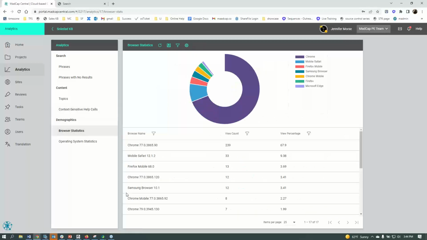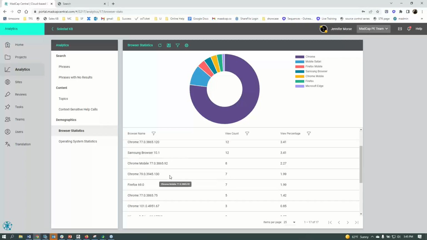Browser stats. This is telling us the browsers and the versions that are being used to hit our sites. So this is great information too. Maybe you didn't think you needed to worry about a responsive content strategy. You might think, I don't have any mobile users, we're all desktop. And you might run the analytics here and see, gosh, I've got a growing percentage of people using a browser on the phone trying to access my knowledge base. We've got to make sure things are looking great. Maybe we need a good responsive content strategy on our Flare project now because this viewership is growing, and we can actually see the versions here.